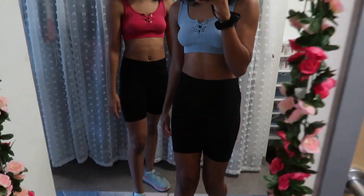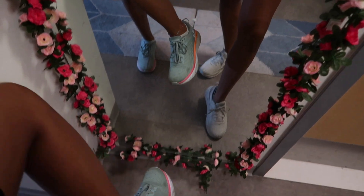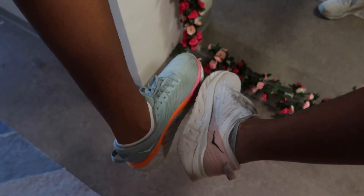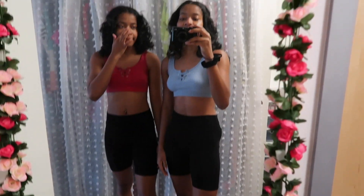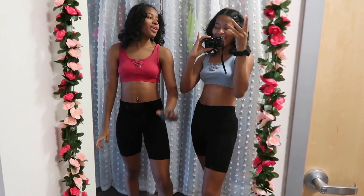Here's the outfit up close. These are our Hoka Ones — really great running sneakers for working out. I like them because they have extra cushion. We'll probably leave the link for them down below; I'm not sure if they have my exact one still but I'll leave the Hoka link. The rest of the outfit is thrifted — we'll try to leave those links too if we can find them. We also have matching hair accessories since we put our hair up at the gym.